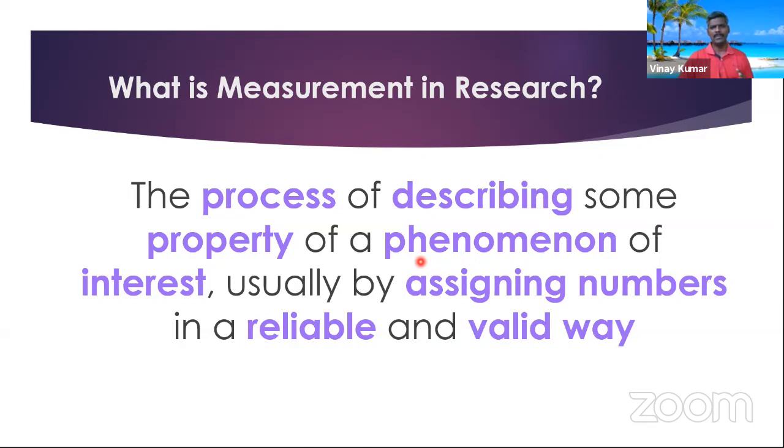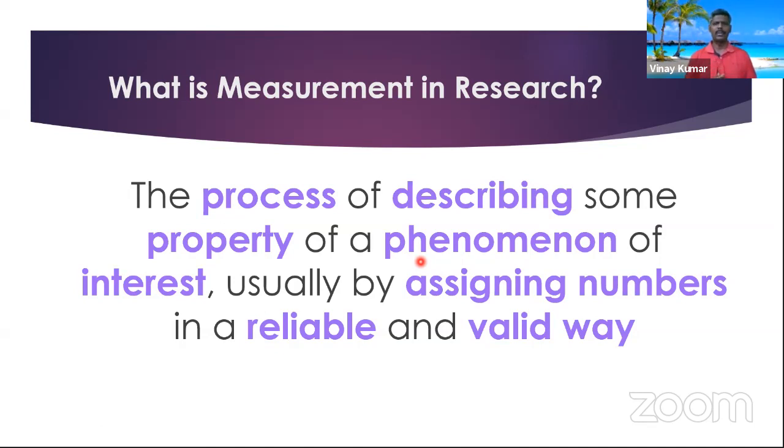So we're trying to describe the property of a phenomenon. We might be actually doing research on a person. So here the person becomes a phenomenon, or we may be observing a situation or an incident that becomes a phenomenon. Or sometimes a researcher may be doing research on animals that becomes a phenomenon. So there are different aspects of this phenomenon. The subject of research may be a living thing, it can be a non-living thing, it can be an animal, it can be a person, it can be a situation, it can be an incident. So it can be anything that the researcher has taken for the research.